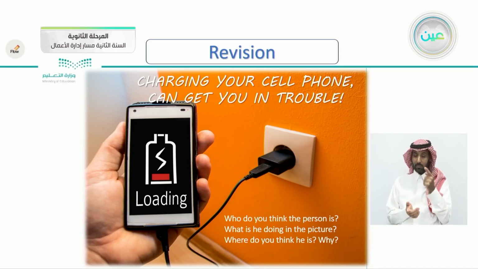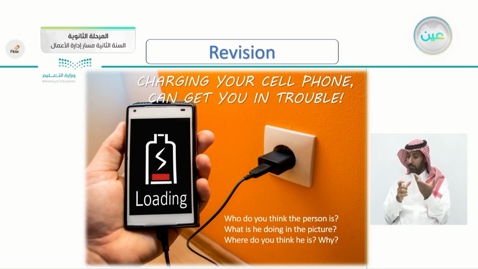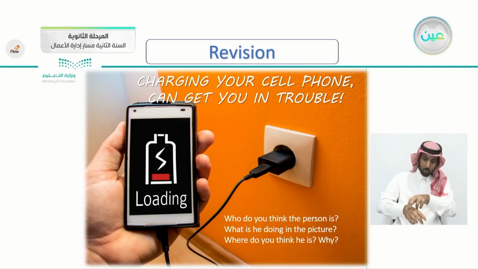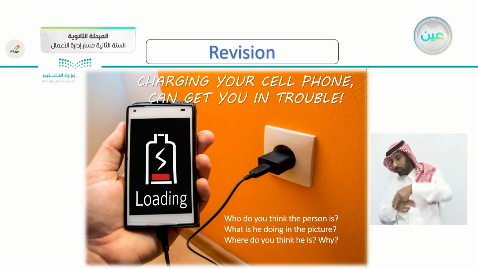And we asked, who do you think this person is? What is he doing in the picture? Where do you think he is? Of course, we read the article about the burglar who broke into a house, and then when he heard someone getting inside, he immediately jumped out of the window, forgetting his phone charging.